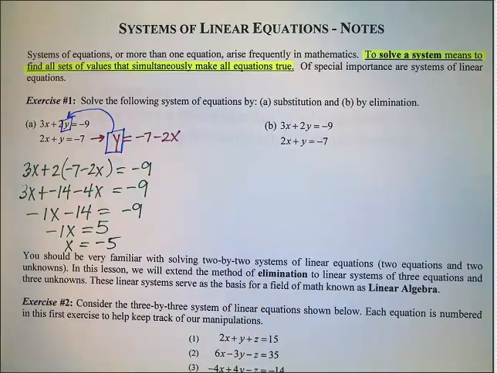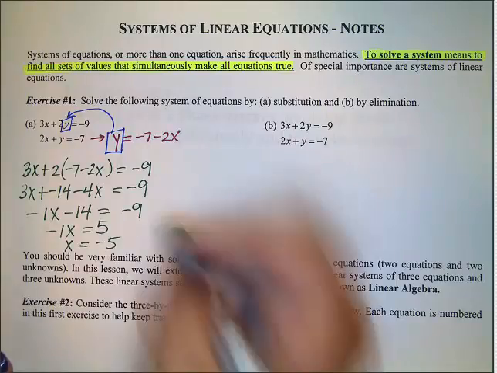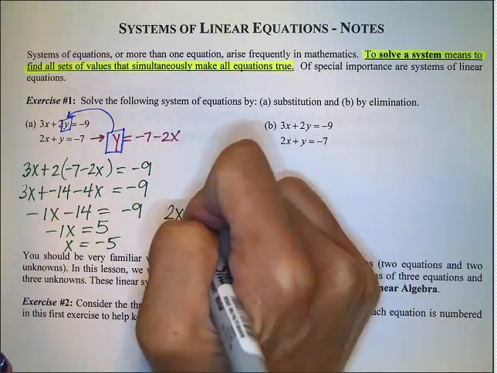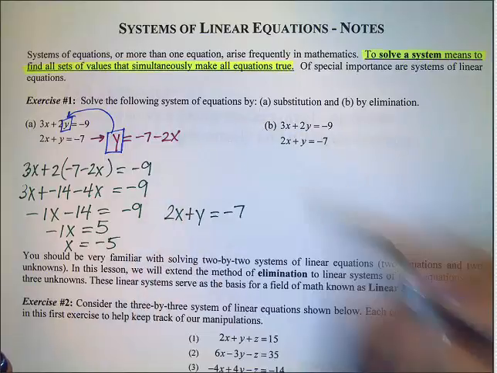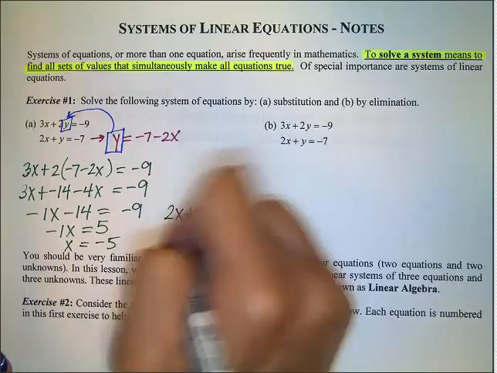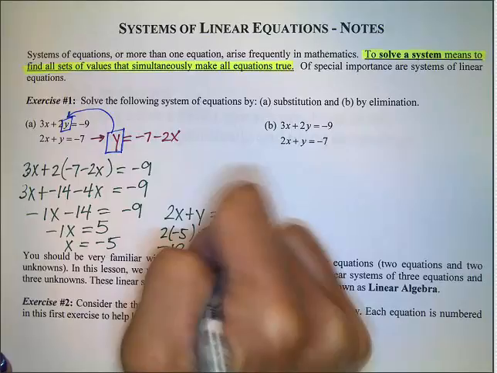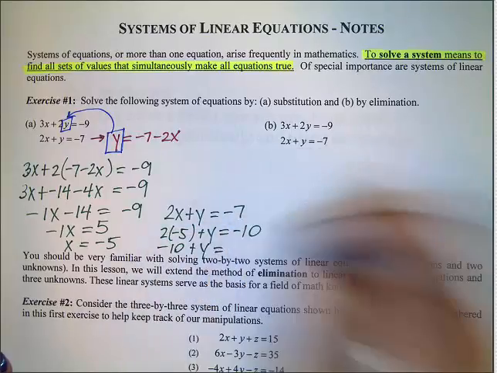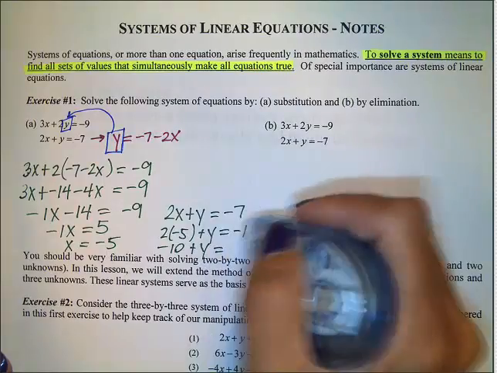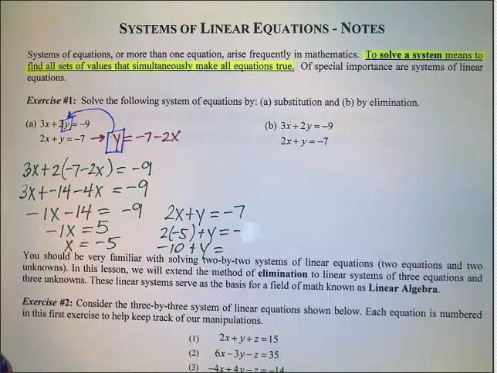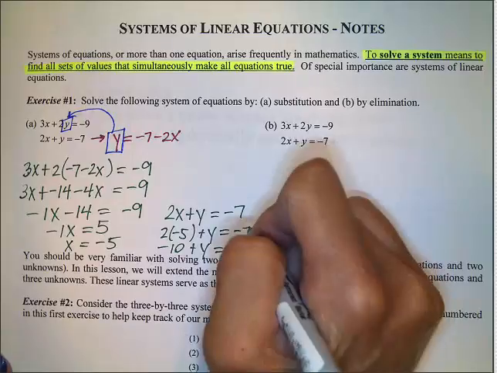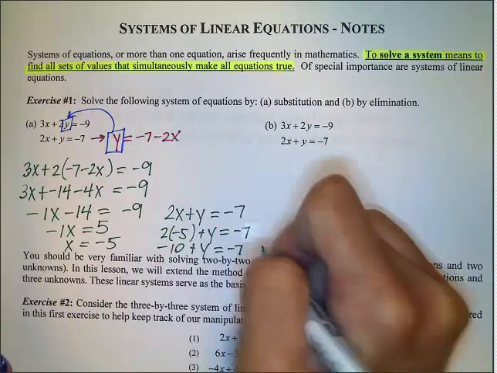Well, the problem is I have 2 variables, x and y, so I still have to find y. The good news is you can pick either equation, the first one or the second one. I think the second one's easier. So 2x plus y equals -7. Well, I know what x is. X is -5. So we have -10 plus y equals, and I screwed up over here, this should be a -7. So when I add 10 over, y equals 3.